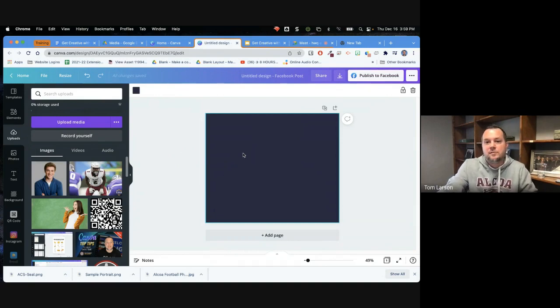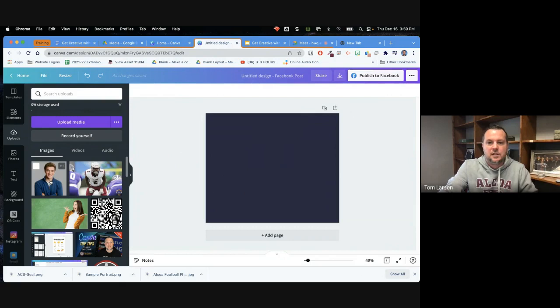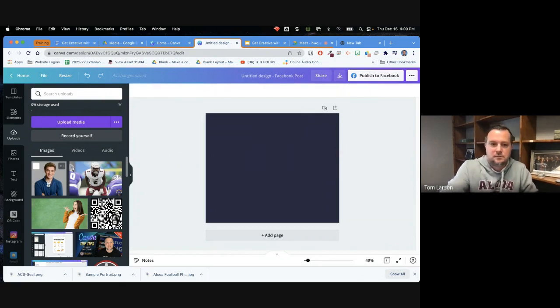Now that's different from adding it as an object. The way you add it as an object is just by clicking it one time and then it puts it in there. Let me do that once again. You click it and then it puts it in there. Any of these you can put in there.